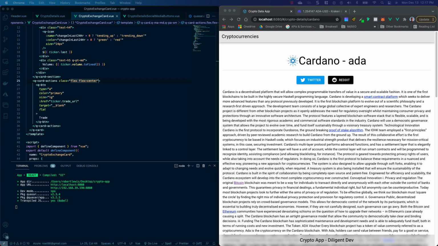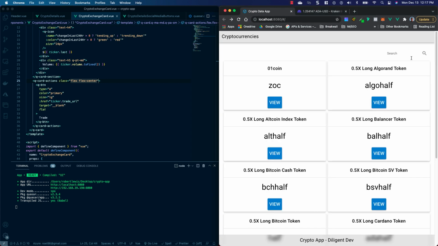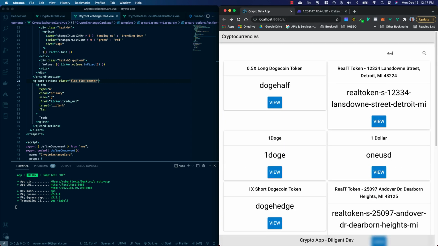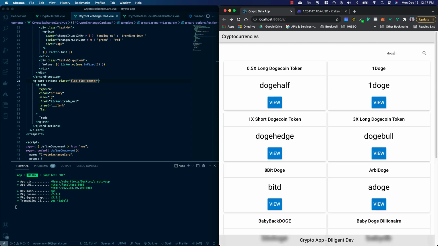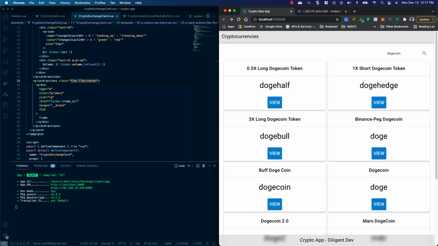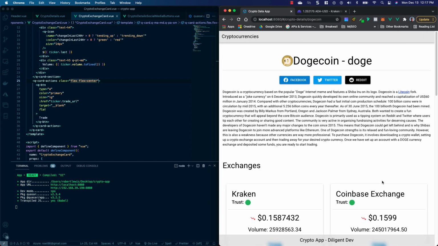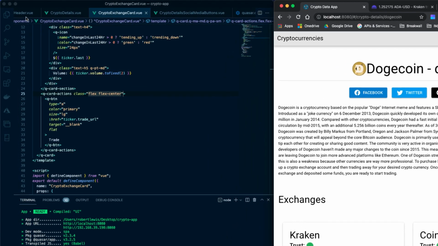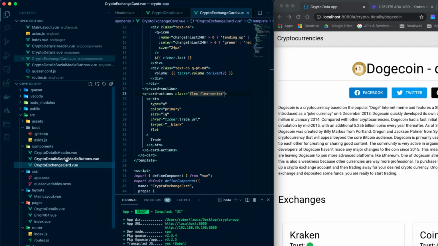Now, one thing we're going to have to account for is that when we deploy this to a mobile app, we're not going to have the convenience of just hitting the back button in the browser that would take us back to the different cryptocurrencies. What we're going to need is a physical back button on the screen. So right now, I would not like it to display, but if we were to dig into a specific cryptocurrency, it would be nice if we had some sort of back button up here that we'd be able to navigate back.